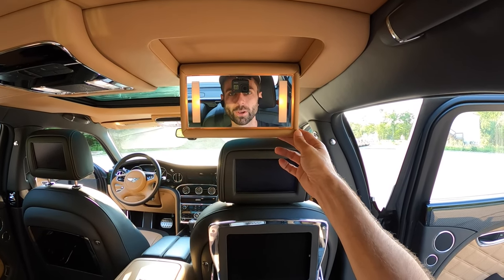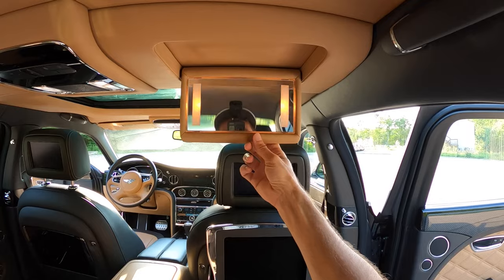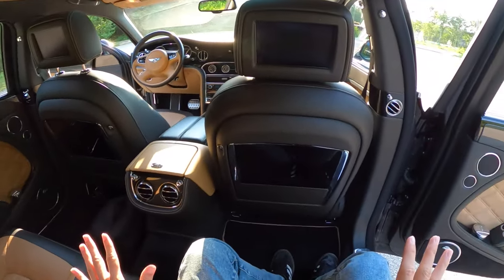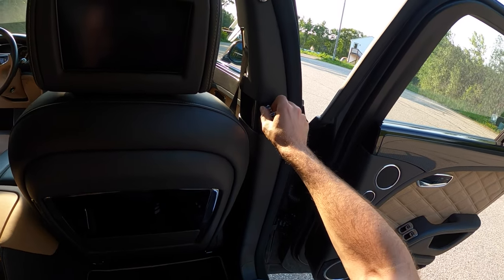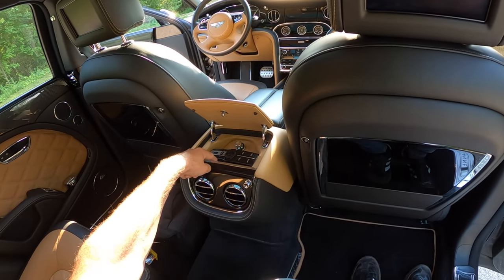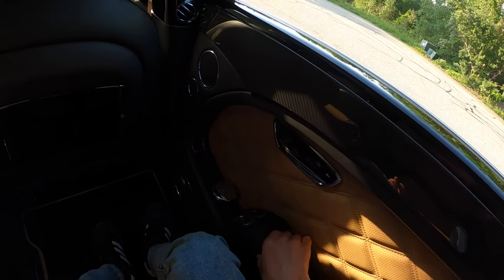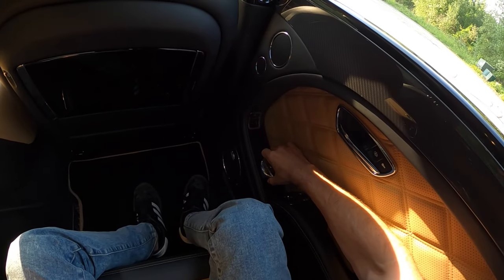It's great — if you're bringing someone to an event a little late, they'll have just enough time to do their makeup, and the suspension is on air so they won't be jolted too much. There are little cubbies and compartments everywhere. The HVAC system has the classic Bentley-style aluminium vents with individual push-pull controls. Under here there's a remote, a cigar lighter, and an ashtray that pops out so you can remove and empty it.